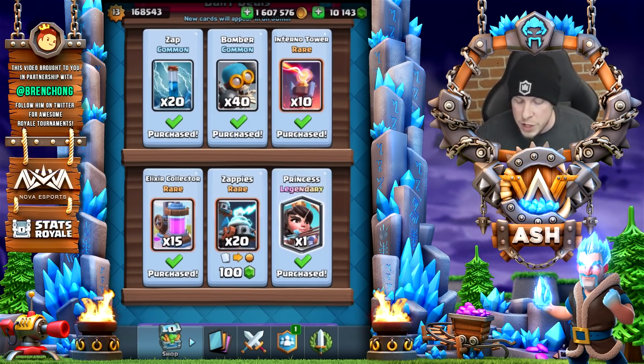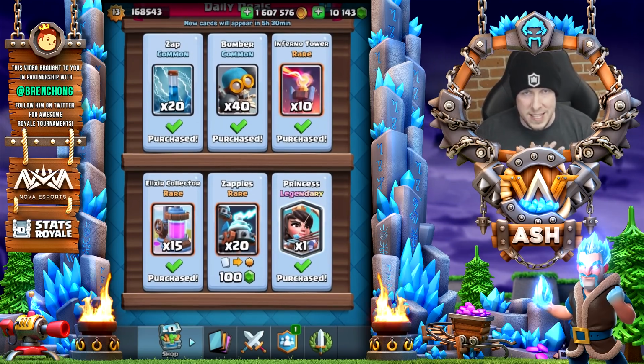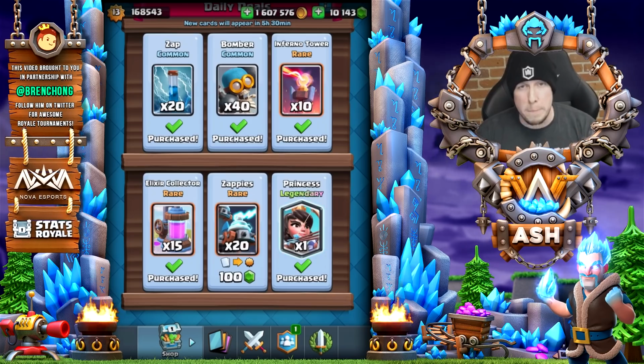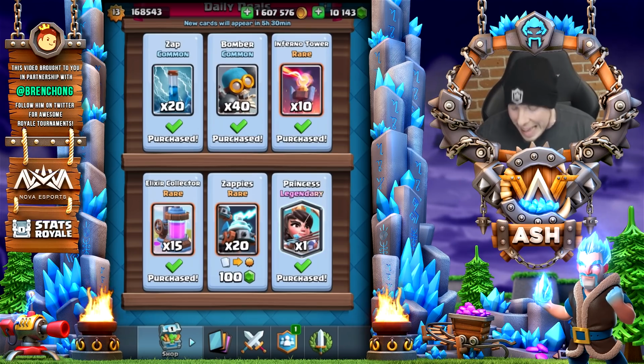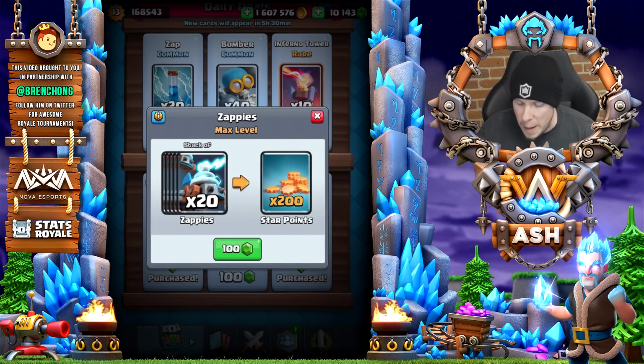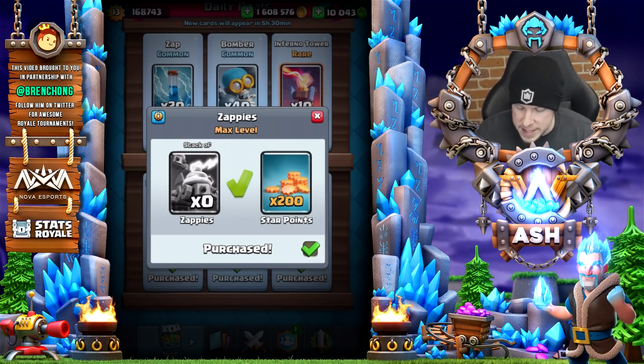But you can see here the shop now. If you are one of those maxed out players such as myself or close to, you can actually buy star points in the shop using your gold. So that's something we didn't know about initially. I guess just for the sake of the video, I'll buy some star points 200 instead of the Zappies there in that shop.